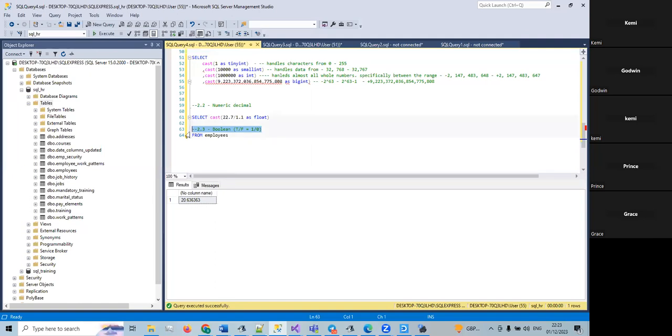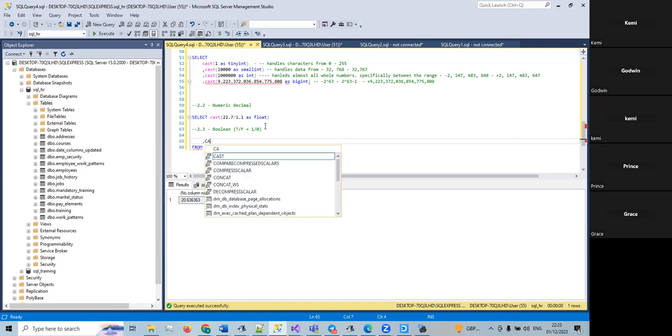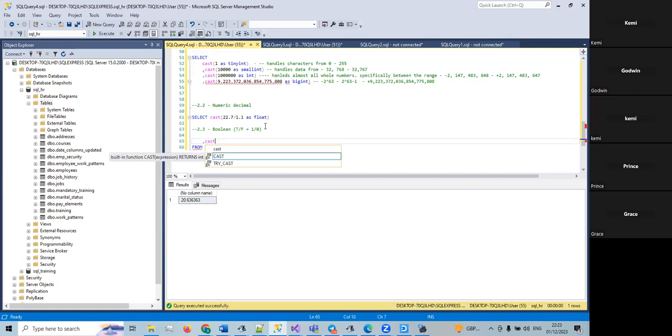Right. So if I ask it, for example, to cast something, and like I've said, cast is used in changing the data type. Cast 1, for example, as a bit.